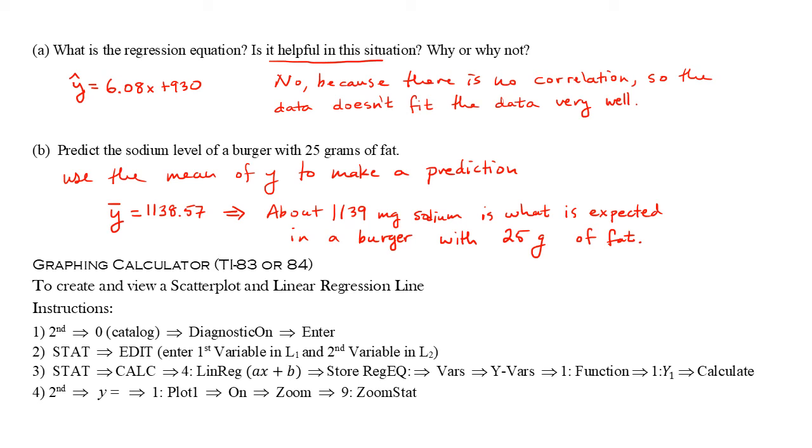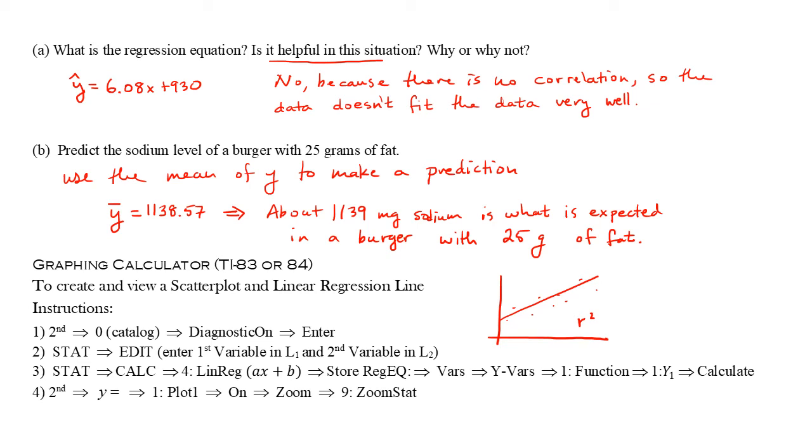So what they're describing below here are a couple of useful tools to help us visualize a scatter plot. We can try it with the data that we already have in our lists for x and y from this previous example. Basically it's going to give you a scatter plot of the data, and it's going to give the line of best fit in the same picture. When we do this first step here, turning diagnostic on, that actually gives us the correlation coefficient in the graph. So it allows us to view the correlation coefficient with the graph.